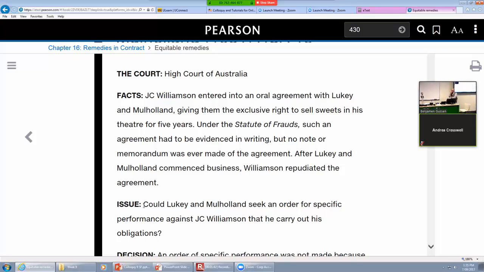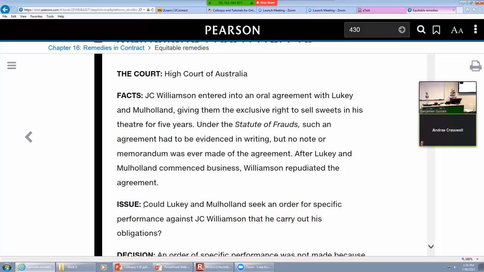What happens if you need the contract to be evidenced in writing, but it wasn't? The defect, so we know that the contract is defective, and the defect goes to validity. Remember the seventh element, form? We're saying there's a defect in this contract. So what could that defect cause? What could happen? It could either become void, or it could become unenforceable.